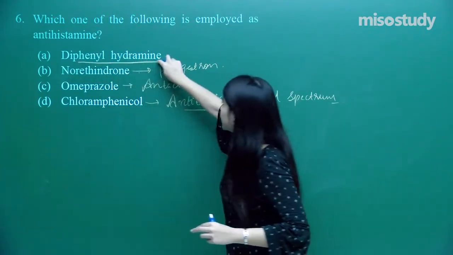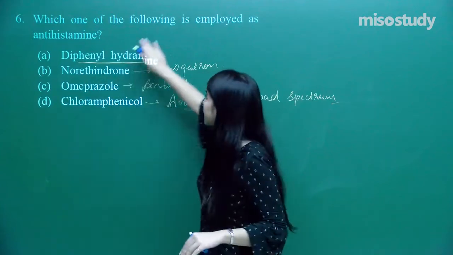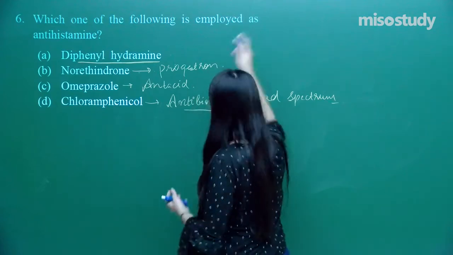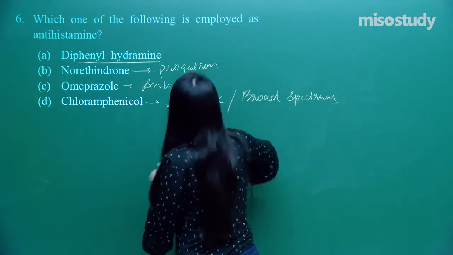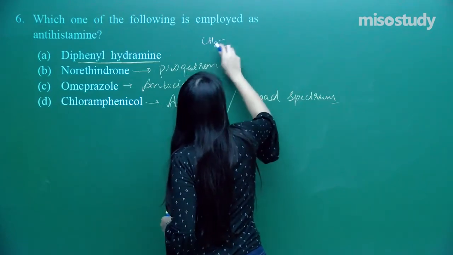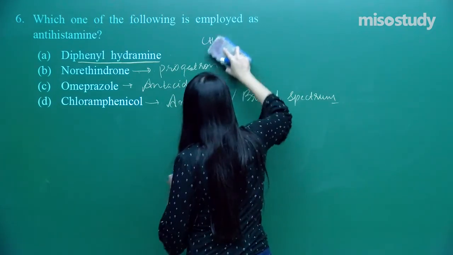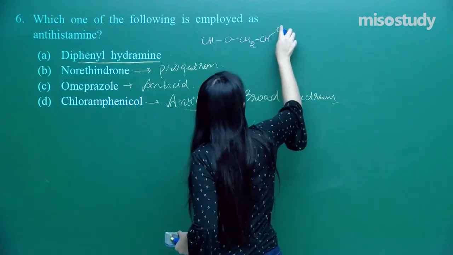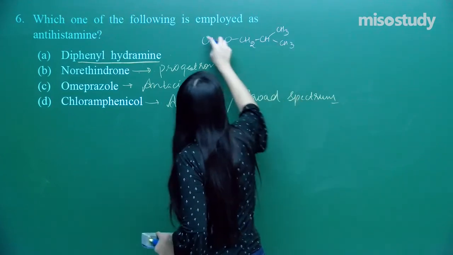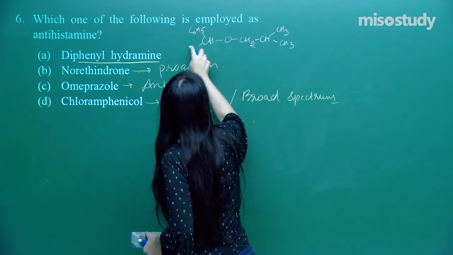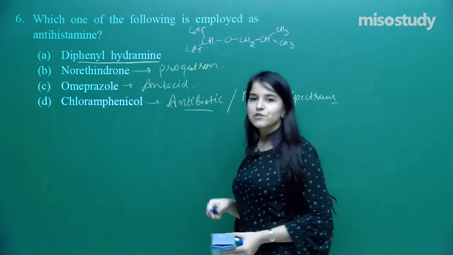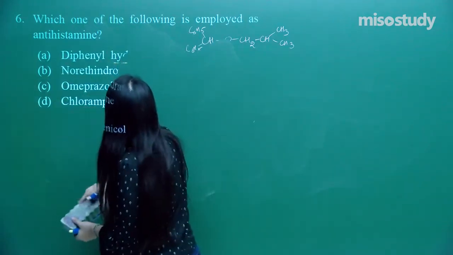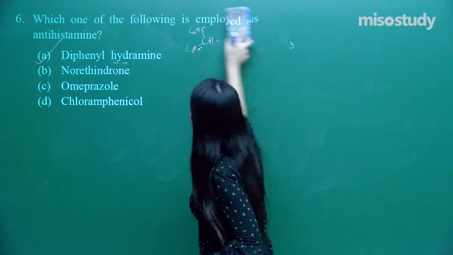So we have gathered all the information regarding the three. What do we have left with? Diphenylhydramine. What is the structure? This is definitely an antihistamine. And the structure, let us just draw the structure for diphenylhydramine, which is, I've got diphenyl. So that could be something like this. So that is what we have. So I hope everybody is following up. So let's move on to the next question. The answer over here was diphenylhydramine, which is an antihistamine.